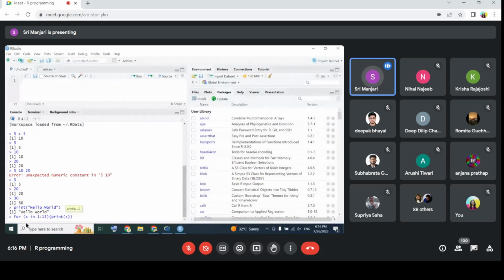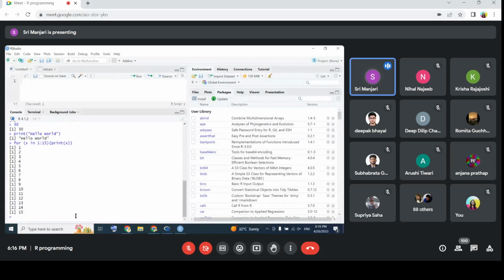Now what we are doing is we are assigning x with a range of numbers from 1 to 15 and also asking print x. Now, if you enter, you'll get this range 1 to 15, or whatever numbers we have assigned, it's going to come. Everybody try this particular code. I'll post this even in the WhatsApp group also, okay?